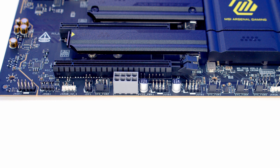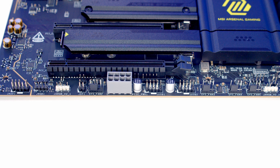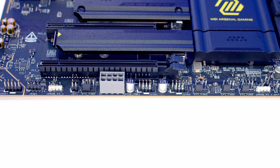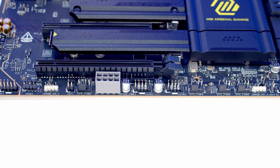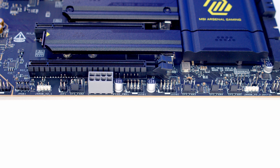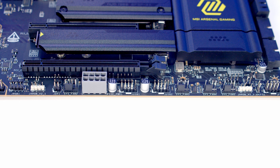Taking a closer look at the motherboard and working along the bottom from left to right: first we've got our HD audio connector, followed by a 12V 4-pin non-addressable RGB connector, and next to that a 3-pin 5V ARGB connector. Next to that we've got a chassis intrusion header followed by a system fan header. We've then got an 8-pin supplemental PCIe power connector — plugging a PCIe cable from your power supply into this connector is completely optional, but it provides additional power to your PCIe slots, ensuring even the most power-hungry next-gen graphics cards don't run out of power during power excursions.